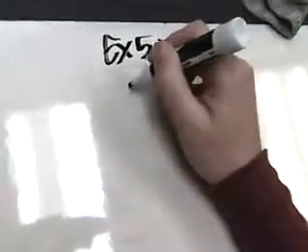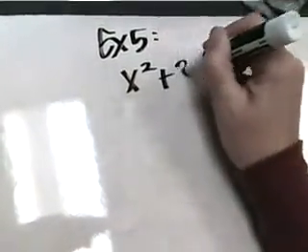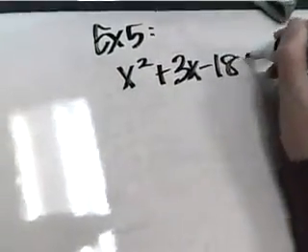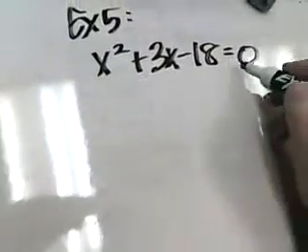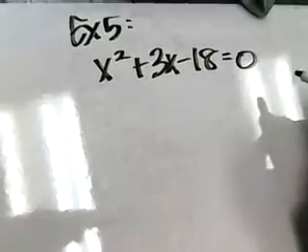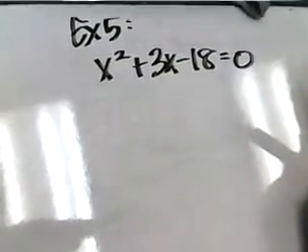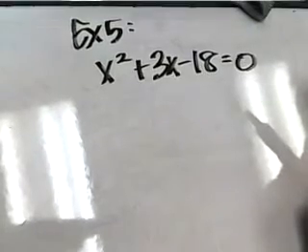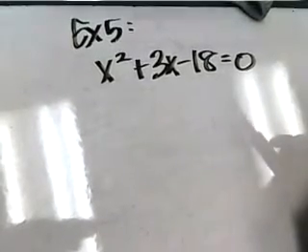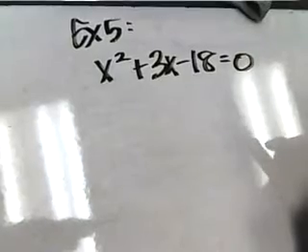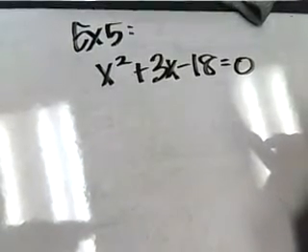On example 5 they give us x squared plus 3x minus 18 equals 0. And this equals 0 is the way that I know that they want me to solve it. They don't just want me to simplify it by factoring. They want me to find what x is as well. Before you start factoring, it always has to be set equal to 0. It always has to be set equal to 0, okay?